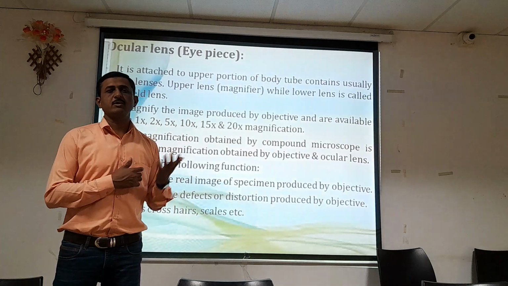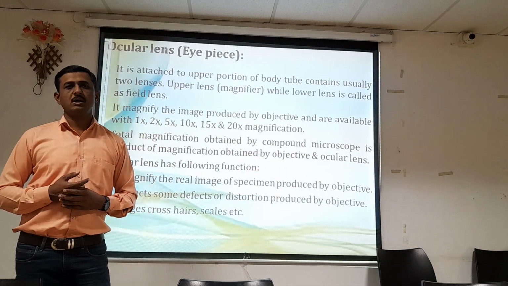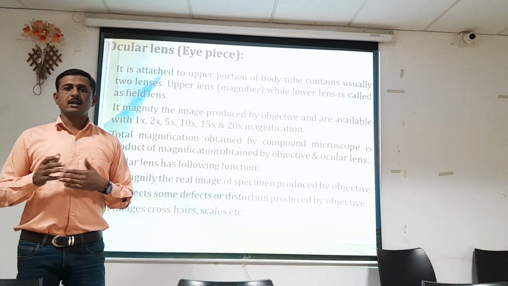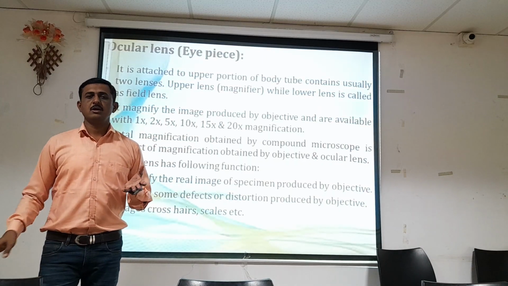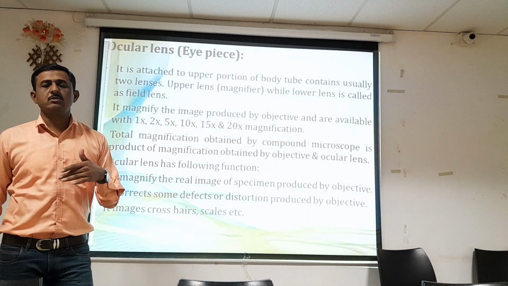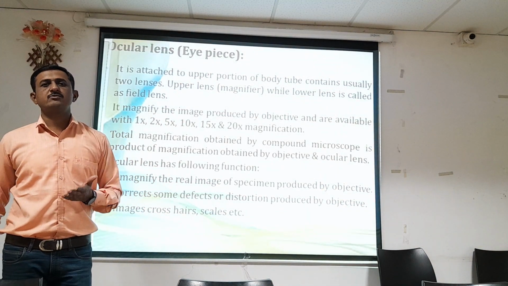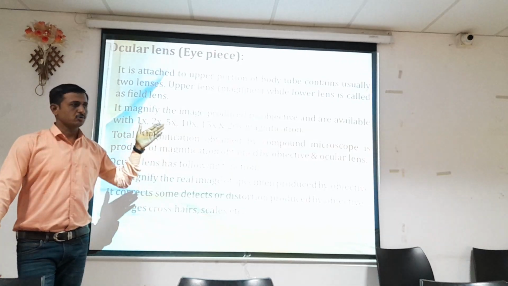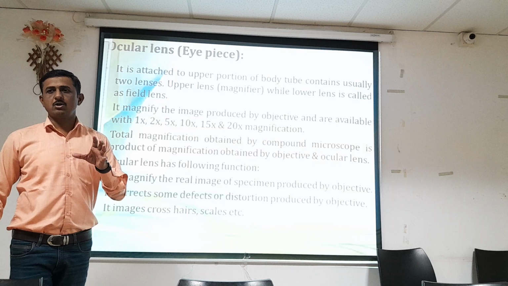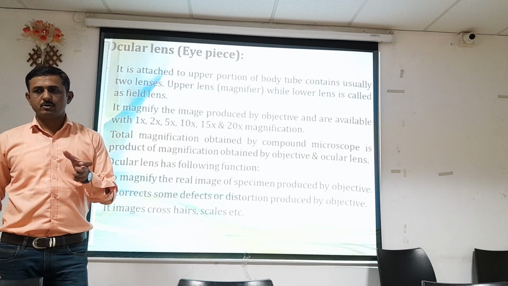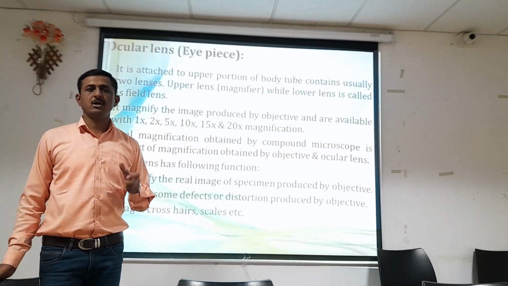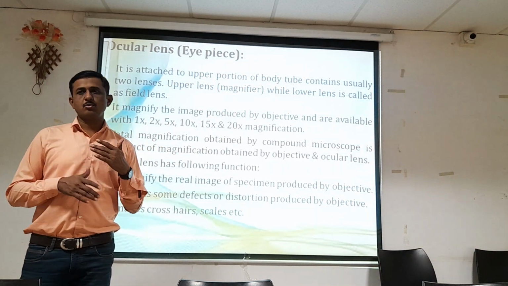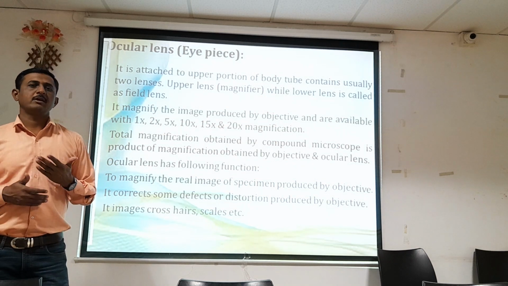These are the basic functions and parts of your compound microscope, and these are the different definitions: what is meant by refractive index, what is meant by oil immersion, what is the angle of sin theta, numerical aperture, what is meant by resolving power, and working distance. By using those particular formulas and values, we can calculate these different values, and they are very helpful for working more efficiently with the microscope.